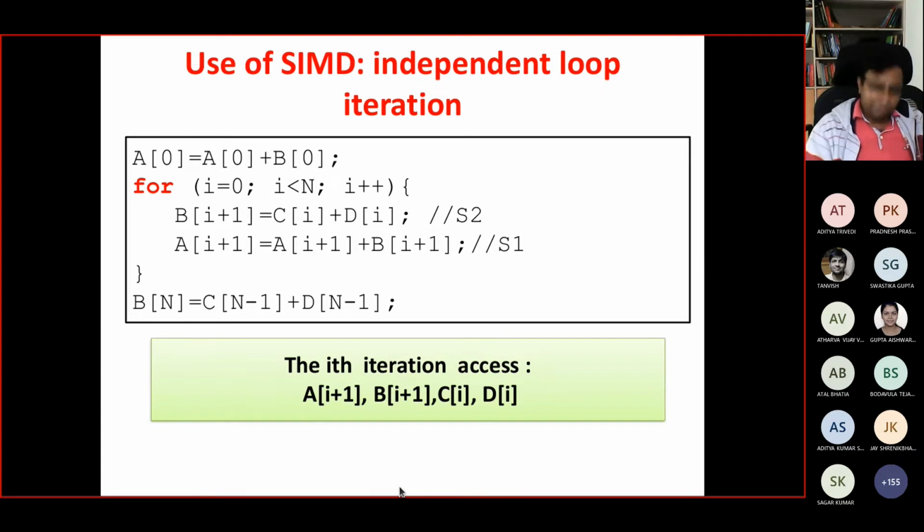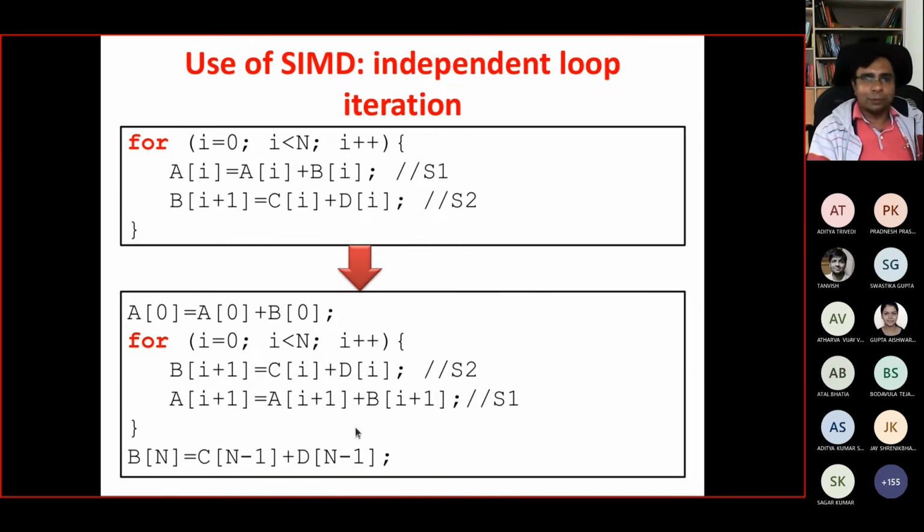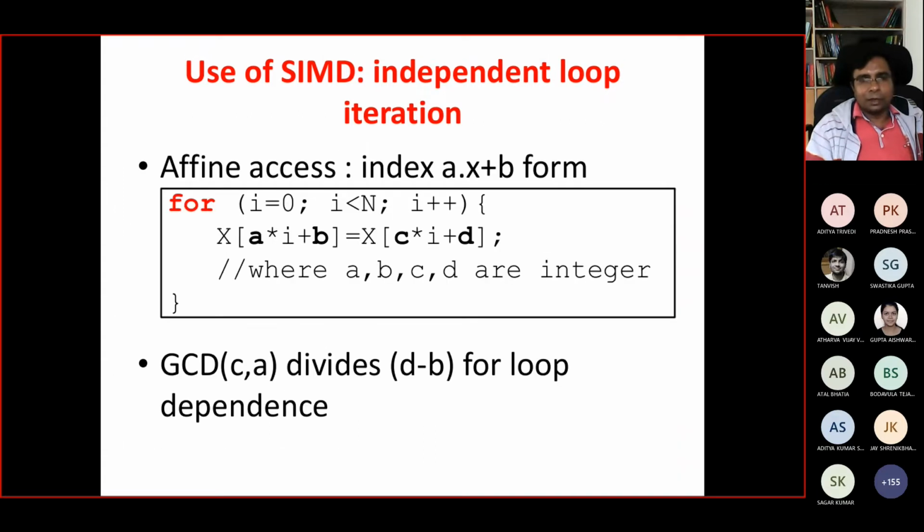Okay, so there is a theory behind how this can be done. This is actually transform one. This is the simple code. It is not parallelized, but if you transform it to this code, it can be parallelized very nicely. And which code is parallelized or not, that we can test.